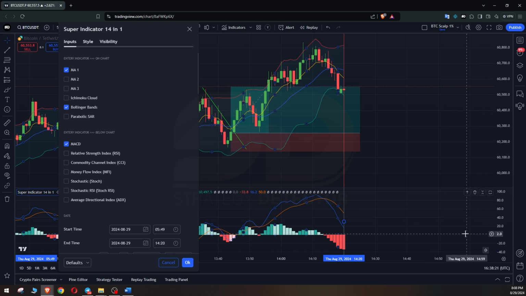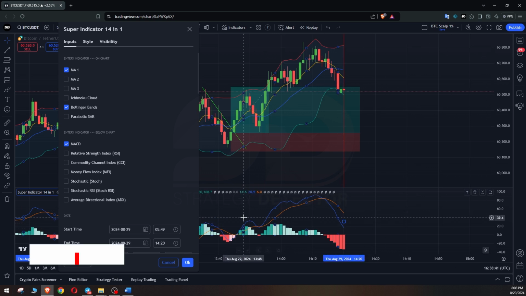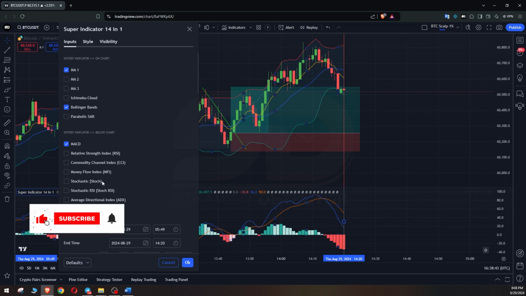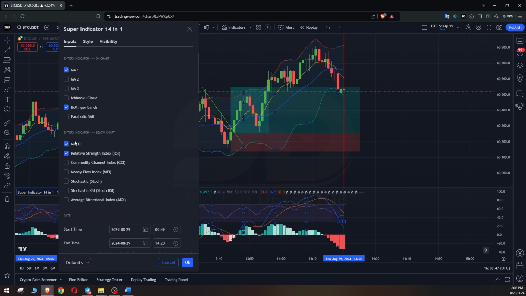But indicators like the RSI or CCI generally move within a range of 0 to 100, or sometimes from negative 100 to positive 100 across all currencies. So these indicators have different scales. If you activate multiple lower indicators at the same time, like MACD and RSI, they might overlap and not look very nice on the chart.